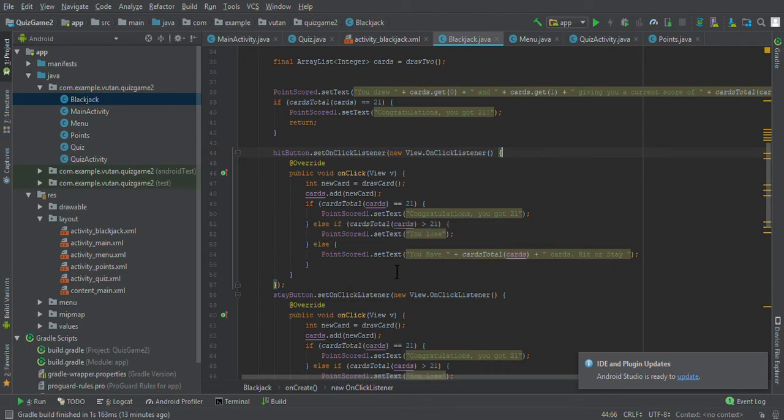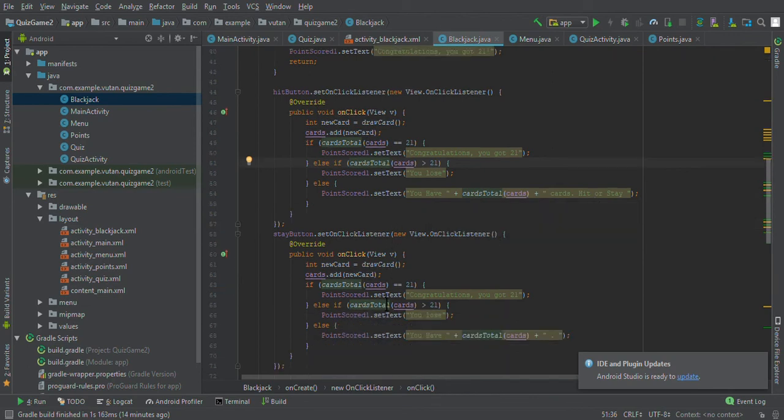And if not, or he goes over for some reason right here, he or she loses. And then this is where you set the text to show cards total, cards, and then hit or stay. It basically shows you what you have and asks do you want to hit or stay.